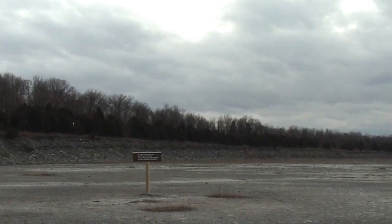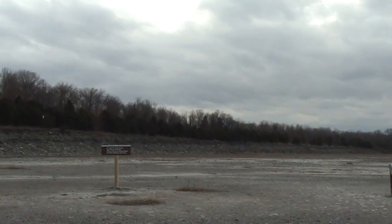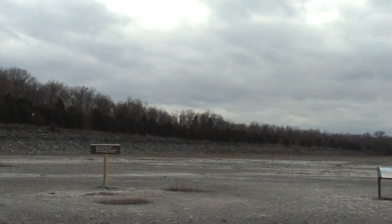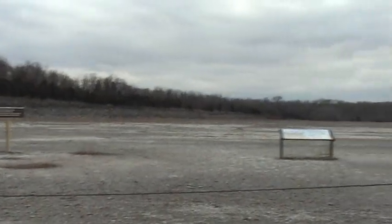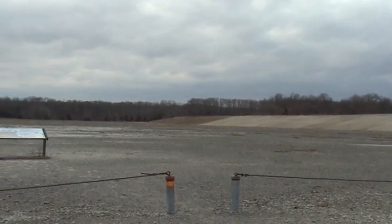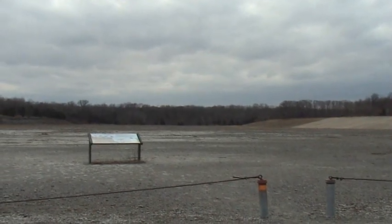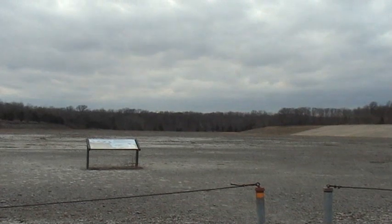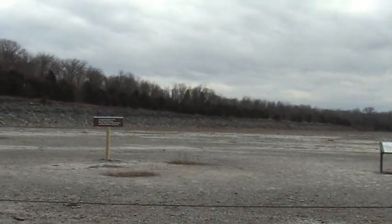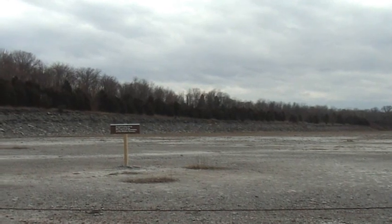Pine needles are amazing in themselves — they have toxins that poison the soil so no other plants can grow. But think of all the forms of life beneath the soil, beneath your view. This spillway was cut out to drain a dam in case water levels became too high, so water flows from behind into this direction. It's very rarely used, but somebody had the foresight to protect the dam and built this spillway.